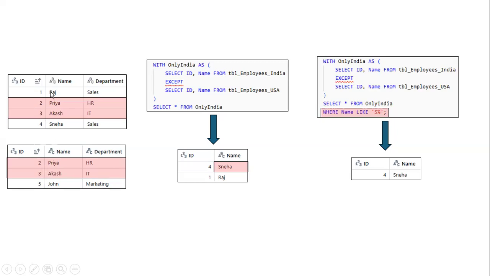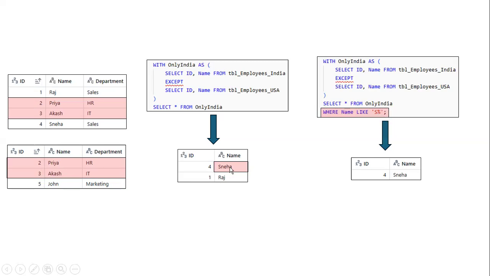What remains are the uncommon records: 1 Raj sales and 4 Sneha sales. These two are uncommon records from the first table, so it will print them here. Since I called only ID and name, it will take only 1 Raj, 4 Sneha. On top of this, I gave a WHERE condition: where name like 'S%'.